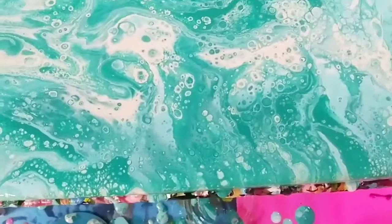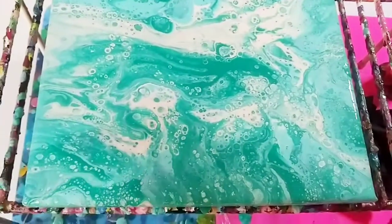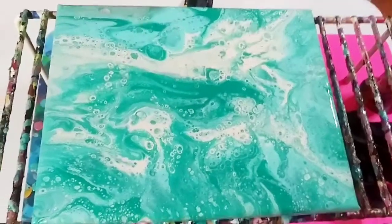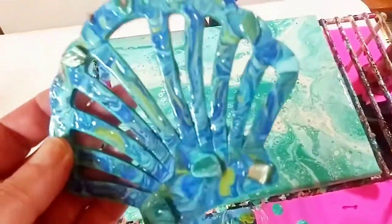And I have a lot of little microcells going on. And I think it's kind of cool because it actually looks like waves and little bubbles. So I think it came out just perfect. And it will go beautifully with the shell piece I had made.